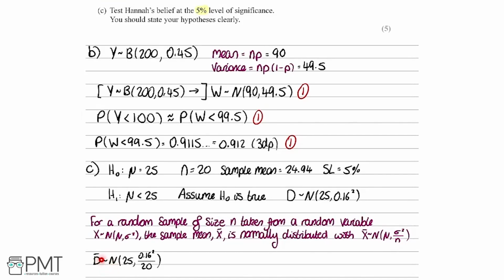So now what we do is using this, we're going to say, okay, so the probability of D bar being less than the sample mean, so 24.94, and we can work that out on our calculator using these values here. So we're going to go to normal CD. We're going to set a really low lower value, so I'm going to say minus 1000. We're going to set our upper value to 24.94. We're going to set our mu to be 25, and our sigma, so we need to remember to square root this. So our sigma is actually going to be 0.16 divided by the square root of 20. When we press equals, we get that to be 0.046766.